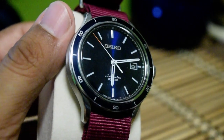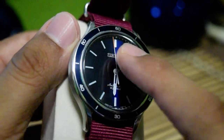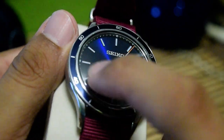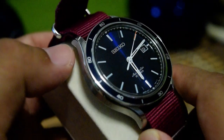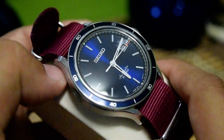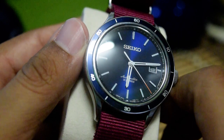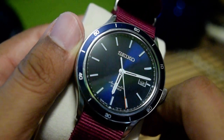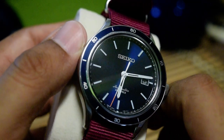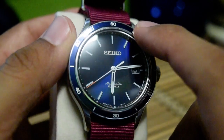The style is beautiful, no doubt about it, but the crystal is a sapphire crystal — you can hear from the tapping sound. However, it doesn't have any AR coating. Why Seiko, why do a gorgeous dial without an AR coating? It's very difficult to see in certain lighting conditions — quite a lot of glare. That's a huge drawback considering how beautiful the dial is.